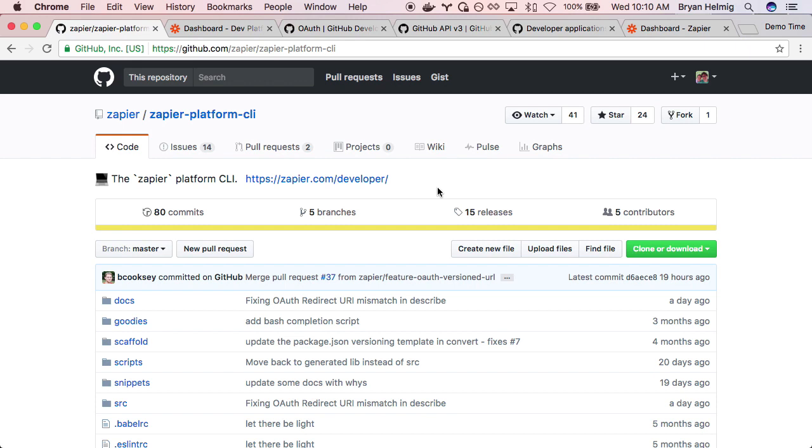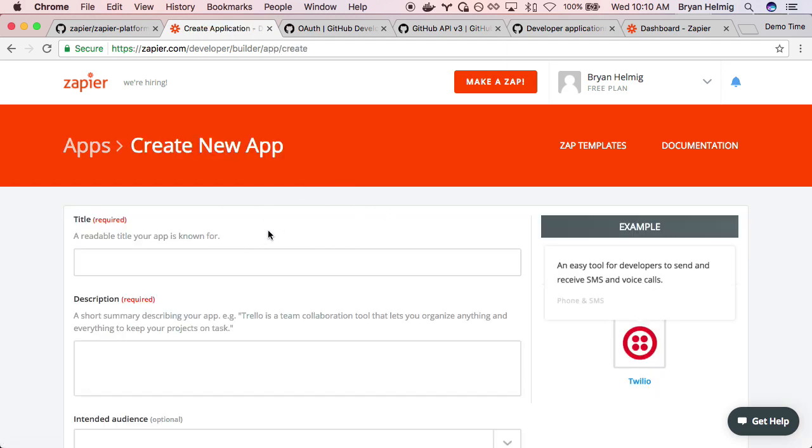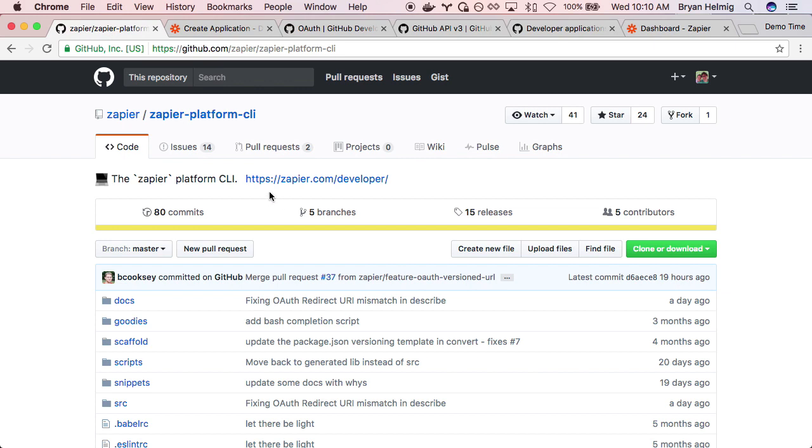Behind the scenes, we're talking to 850, 900 different apps. And this product is for those partners, those engineers, those developers that want to add their apps to Zapier. We have an existing developer platform, which is GUI-based, in the browser. But we heard a lot of feedback from developers that said, that's great and all, but we need a little more power. We want a little more control over what's happening. So we went back to the drawing board and created the CLI.